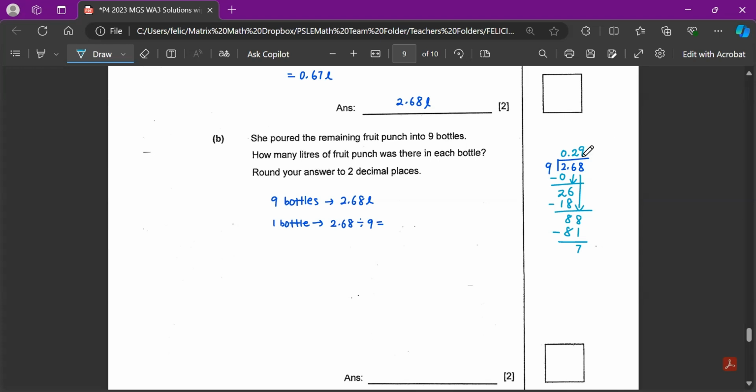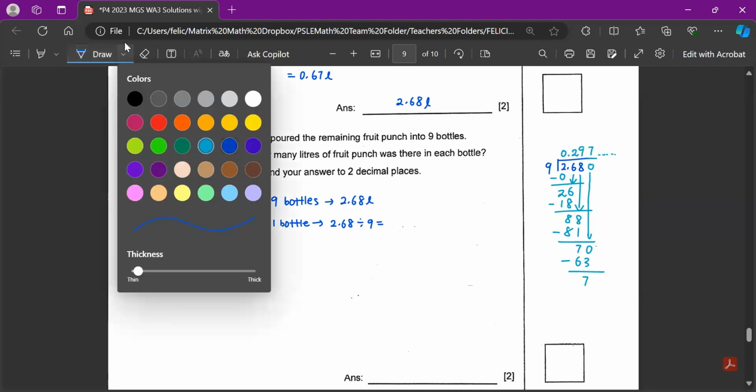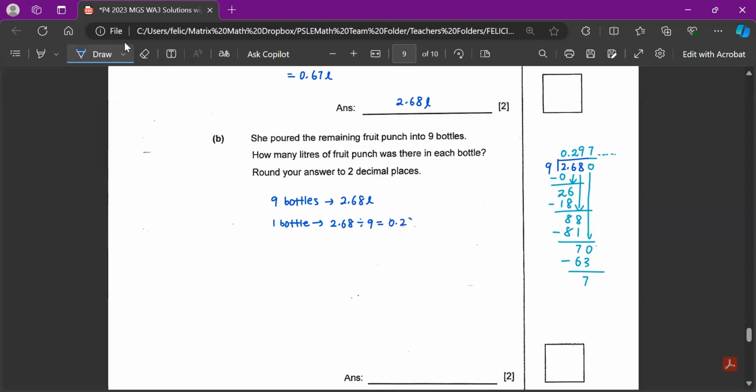All right, so rounding is not just saying, oh, you cut off at 0.29. No, it doesn't work that way. It relies on the 3rd decimal place, the number next to it on the right-hand side. So you have no choice. You should go on to extend this part. Place a 0 and bring down the 0. So this becomes 70. 70 divided by 9, you should get a 7. 7 times 9 is 63. Okay, and in this case, it's okay to stop here already because you already have 3 decimal places. It's enough for you to round to 2 decimal places. So this is actually 0.297 liters.